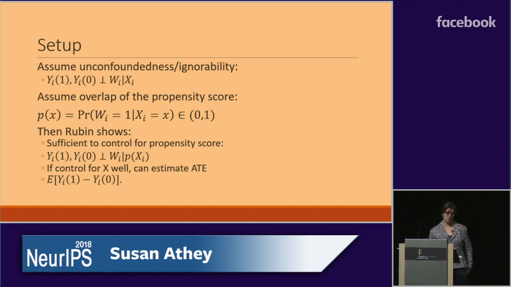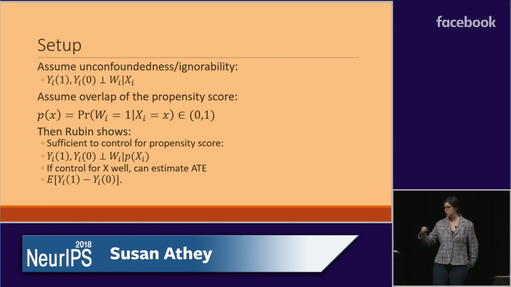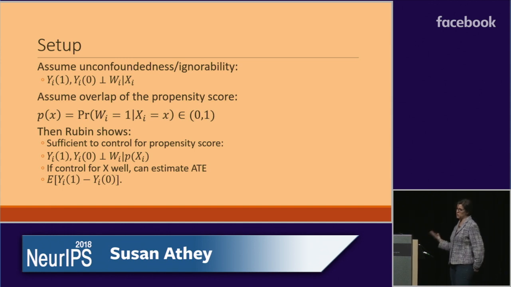Where in the past, I might have said, I'm going to try to figure out the effect of you going to college. And if I just control for enough stuff, you going to college is as good as random. And you might say, no, it's not. Two people who looked identical in terms of all the stuff I could observe in the census data, one went to college and one didn't, probably those people are different in some other ways. It's just not plausible that I've really controlled for everything relevant if I did it for an application like that, or occupational choice or something. It just wouldn't be plausible.